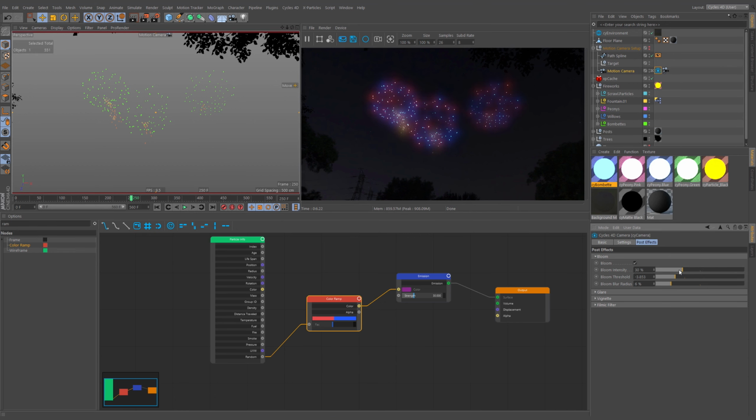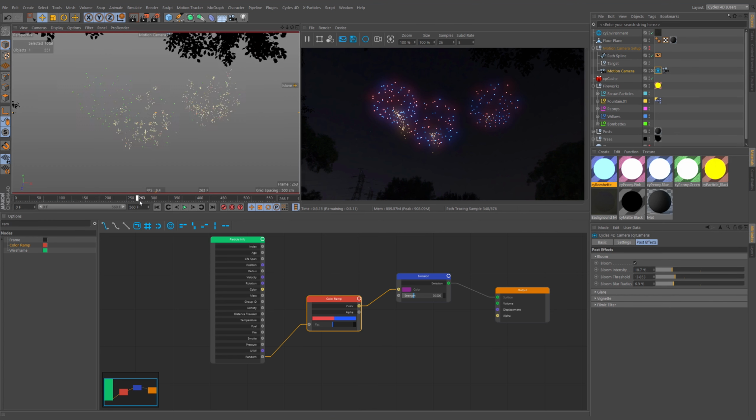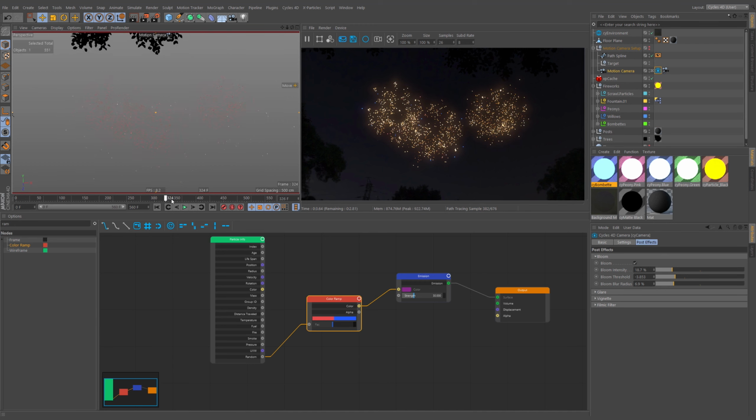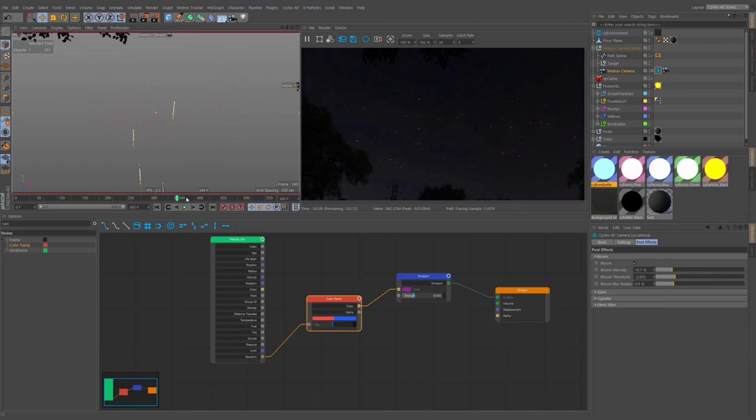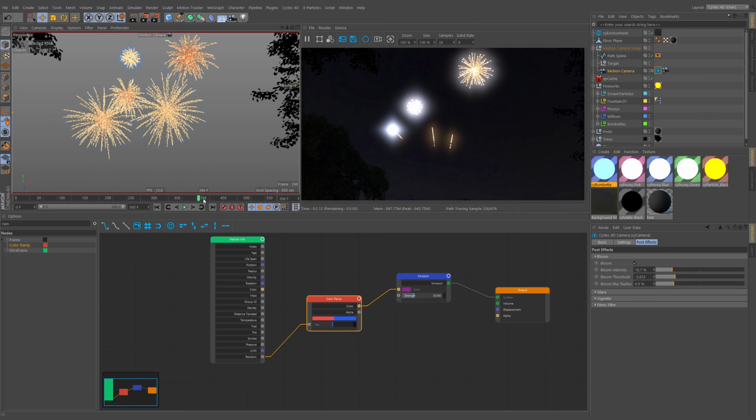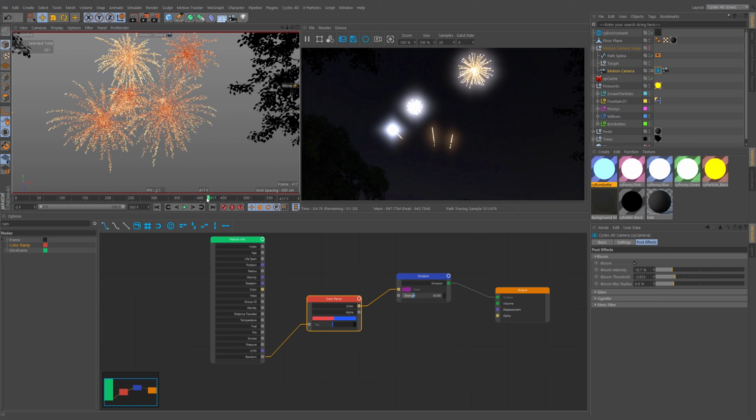And then if we drop the intensity right down to about 20% or so, that's good. And the bloom radius can be pretty small as well. There we go. So it's nice and subtle. A subtle effect, but it'll show nicely on the bright particles. And you can see it's really selling the color now. And then obviously our big crescendo with the willows. Like I said, I'm only using the bloom just to sort of get an idea of what it's going to look like in the comp.